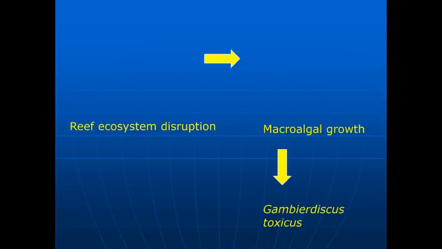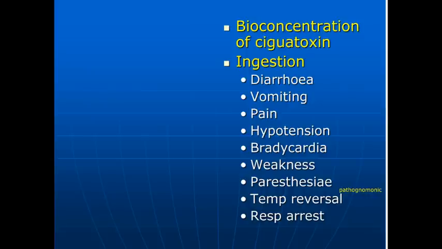One problem on a reef is finding a foothold — things need a foothold to grow. If that foothold availability is crowded out by biodiversity, the algae can't get established. When you kill the reef, they do. On those algae you can get small, very toxic microorganisms with a nerve toxin. When herbivorous fish eat the algae they accumulate the toxin in their bodies, and when people eat the fish they get poisoned. Symptoms include a whole range of unpleasant effects including respiratory arrest — it can kill you.